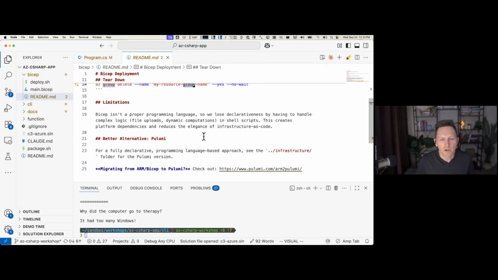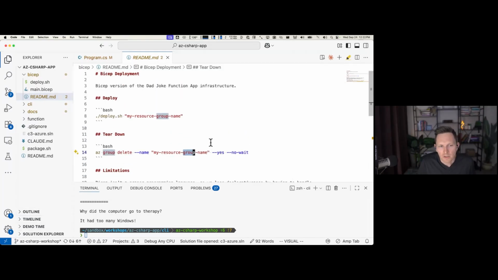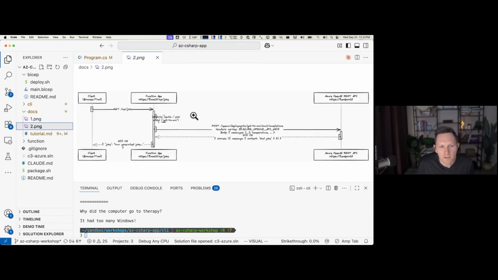Also, super helpful if we're working across more than one cloud. So let's say as part of the solution, we don't just need to set things up in Azure like we have here, but say we have to also set up a DNS record in Cloudflare. Well, that's going to be hard to do all using Bicep, since Bicep is Azure specific. But yes, let's move on to our next solution.